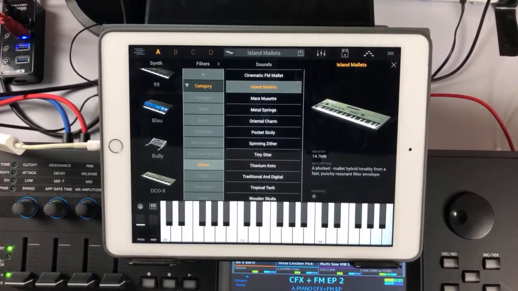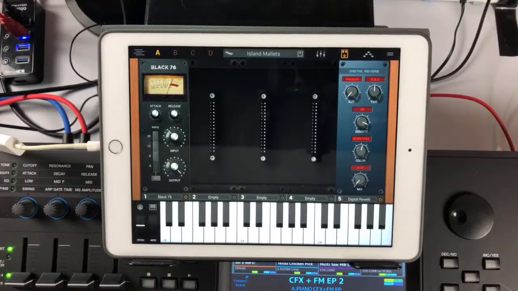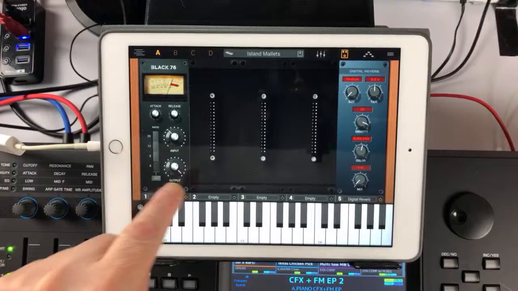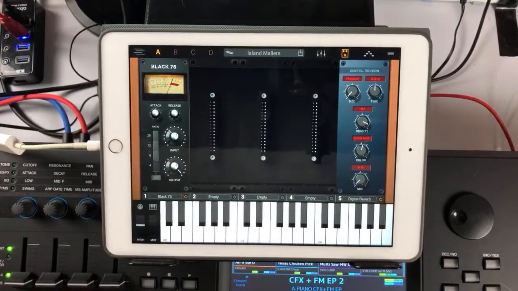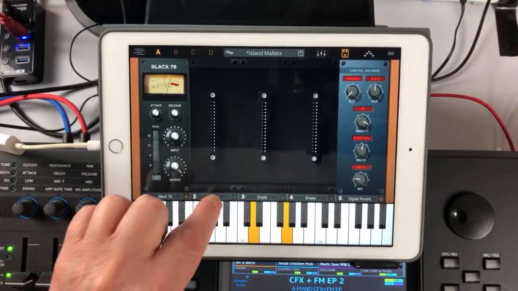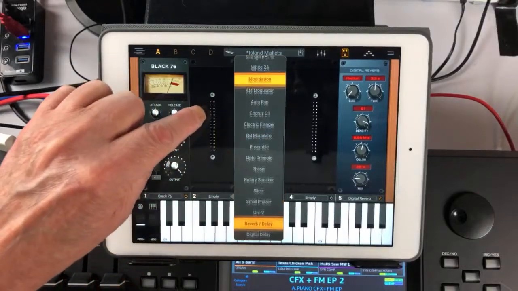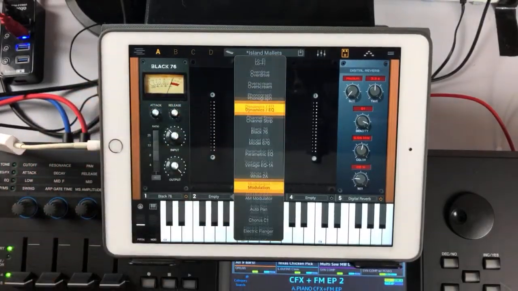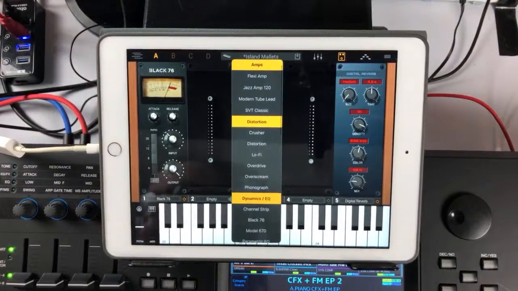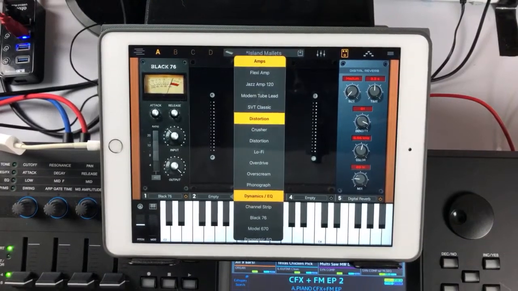Very nice. What is amazing about Syntronic are the effects. You can have up to 5 effects chained. So if we wanted to, we could put any of these effects. Now, unfortunately, these effects are only available in Syntronic, but wouldn't it be incredible if they were all available as AUv3s? That would be absolutely epic.